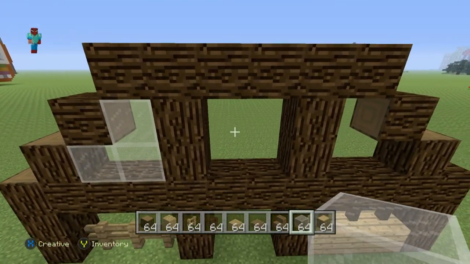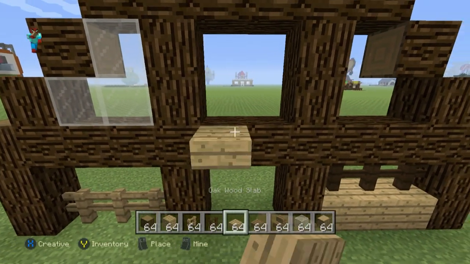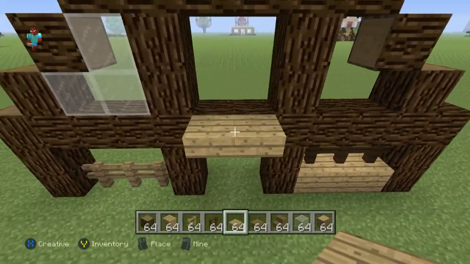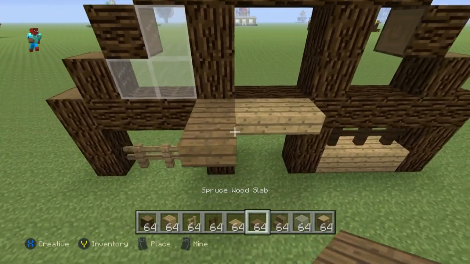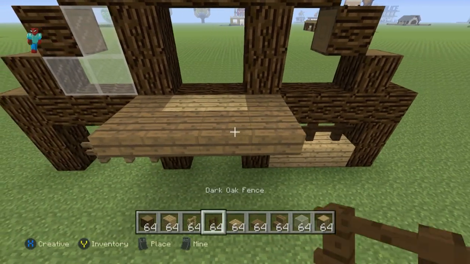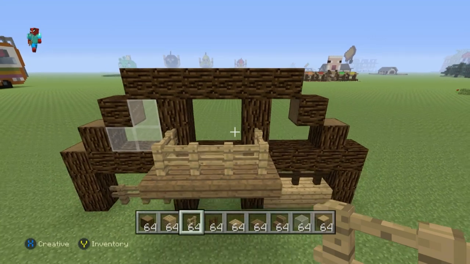This center space here wants to be left alone, but what we can do is a row of 2 oak wood slabs coming out in front of this empty space here. And then we want to go around this with oak wood slabs, and then around the slabs with a layer of oak fence, like this.